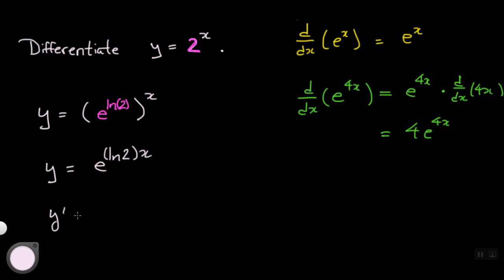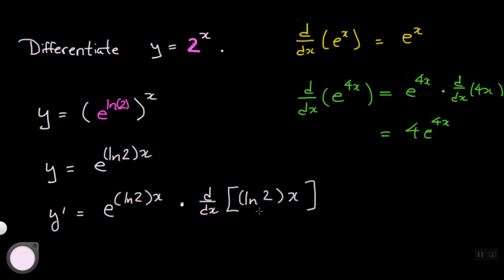So if we differentiate this now, we just use our chain rule. We differentiate the outer e, and all that is going to be a simple rewrite of that function. To finish off our chain rule, we have to multiply by the derivative of the inside function, which is a little more confusing than the 4x, but it's ln of 2 times x. The derivative of that is still that coefficient, that constant, ln of 2. So our derivative is going to be e to the power ln of 2 times x, multiplied by the coefficient on that linear expression, which is just ln of 2.